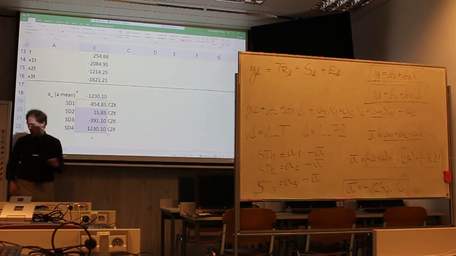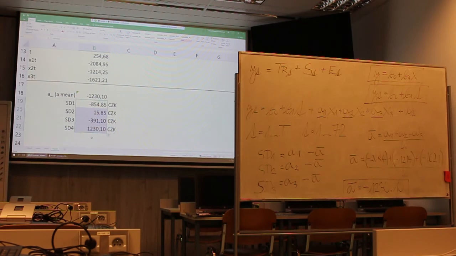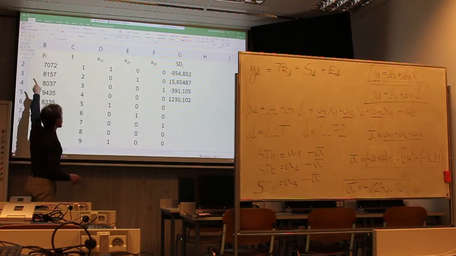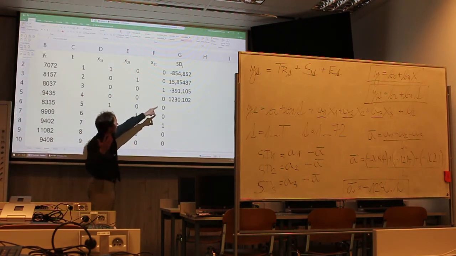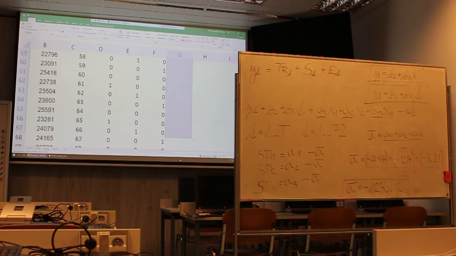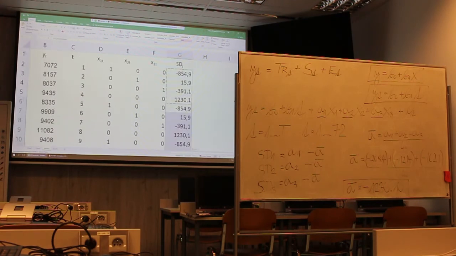Copy and paste without formulas. Copy, Control C, and in sheet 3, paste special, paste values only, without formulas. I will use only 1 or 2 decimals; 1 decimal is enough. And I will copy these values and paste them to the end. This is deterministic seasonality.